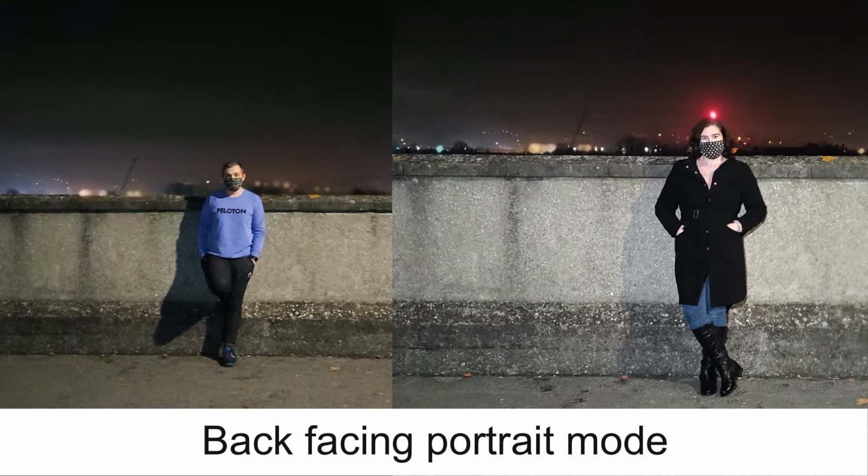So here we are using an external light and using those back-facing cameras for a portrait mode. It uses that 2 megapixel depth camera to make your subject pop, and I think it looks very good. With the AI turned off in this photo, I still think it did very well at capturing the image, capturing the person and that colour as well. So I give that a thumbs up.